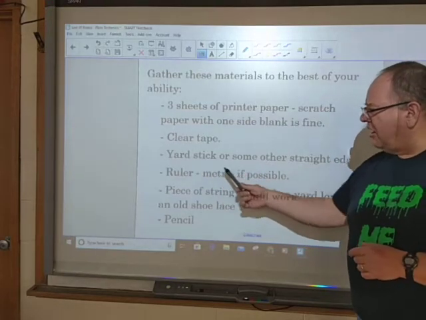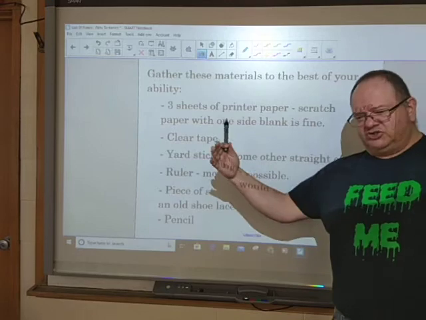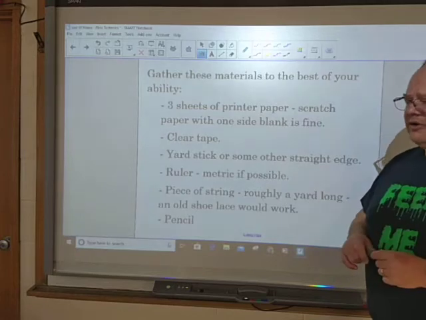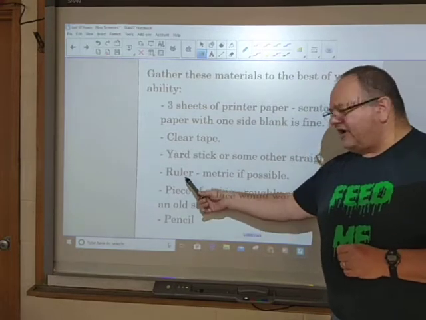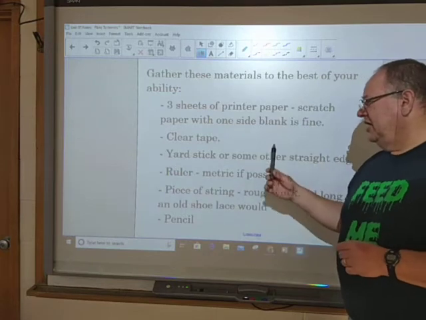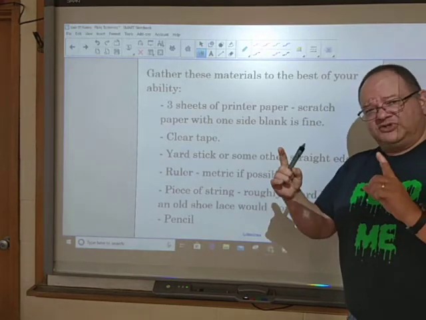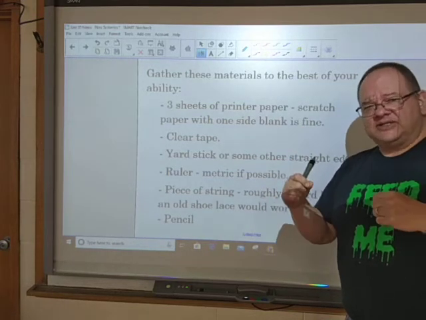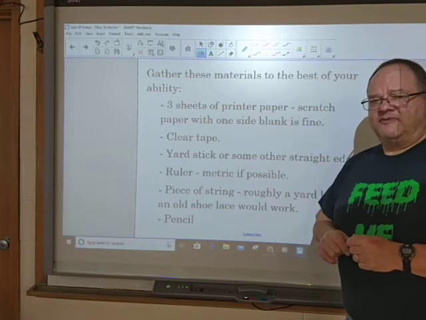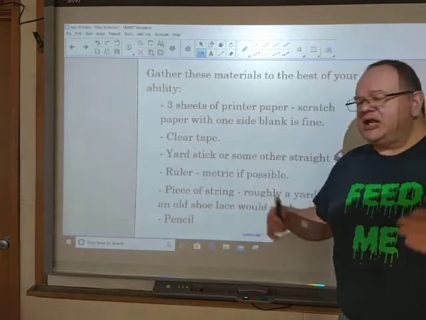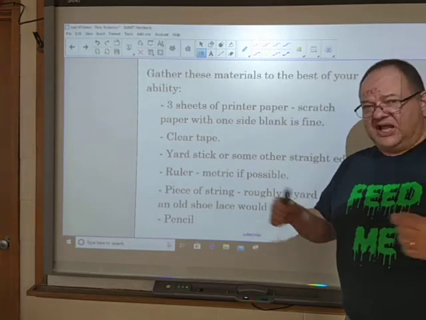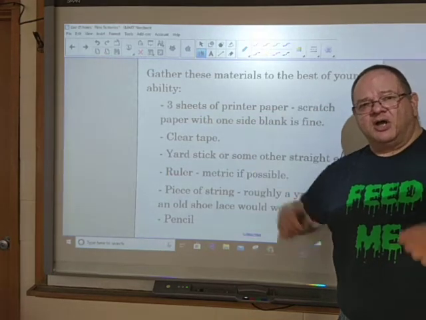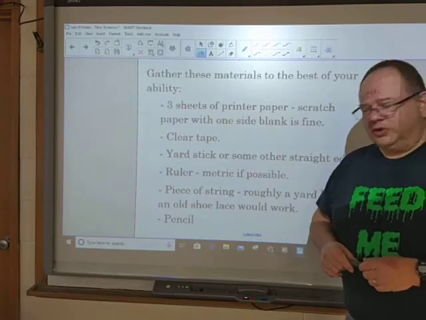It'd be great if you could find a yardstick or some other straight edge, just a long straight edge. If you've got something that's a couple feet long. We can get by without it if you don't have that. I really hope everybody can find a ruler. Great if it's metric. So your typical rulers that you have for class, it's a foot long ruler, but it's got inches on one side and it's got centimeters on the other. This is easier if we have the centimeter side. See what you got. If you don't have a ruler at home, maybe there's a tape measure out in the garage. Maybe there's a sewing box somewhere and you have a fabric tape somewhere. Find some sort of ruler.